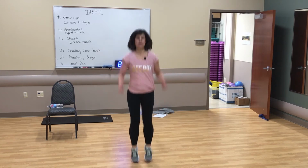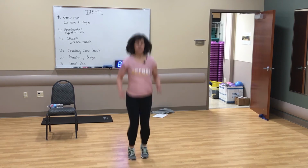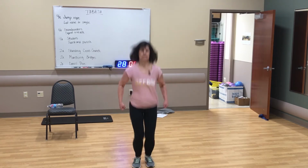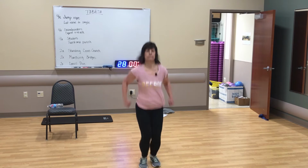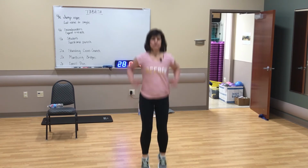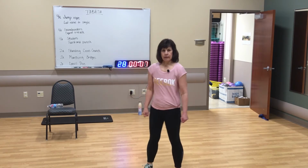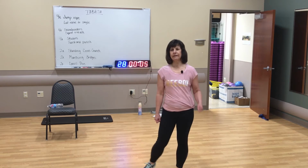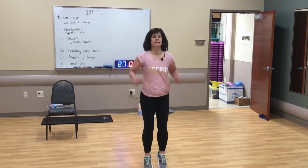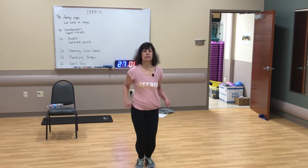And away we go. Get a lot of movement, a lot of exercise with little or no equipment. Number three. Okay, take a deep breath and get ready for your last one. Here we go. Really get your arms swinging.